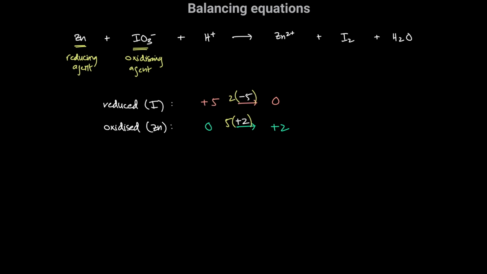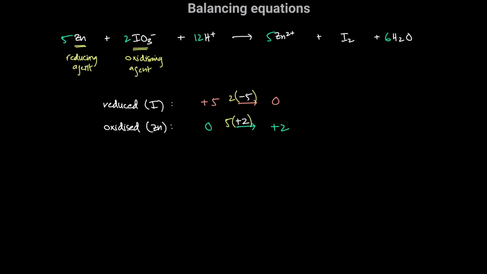So we can balance this equation, right? We said that for every 5 zincs, we have 2 iodines. So over here we have 5 zincs. So here we have 5 Zn2+, right? We have 2 iodine atoms on the left. So we're going to have 2 iodine atoms on the right. That's just 1 I2, right? Then we have 6 oxygens on the left. So we're going to have 6 oxygens on the right, right? So 6 H2O. And now we have 12 hydrogens here. We're going to have 12 H+. So that's the balanced equation.